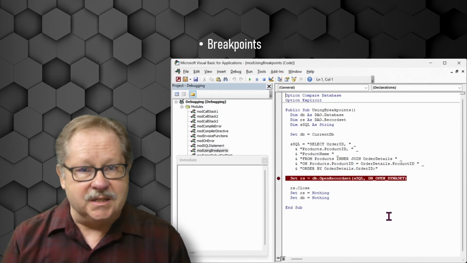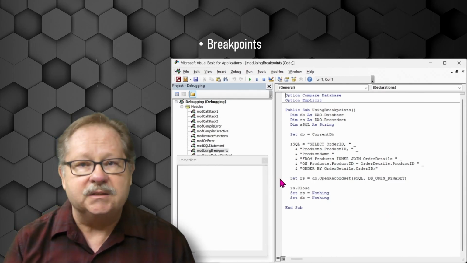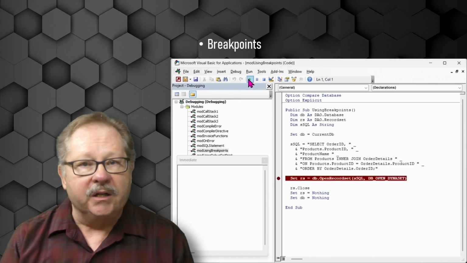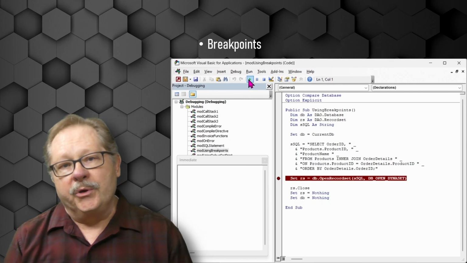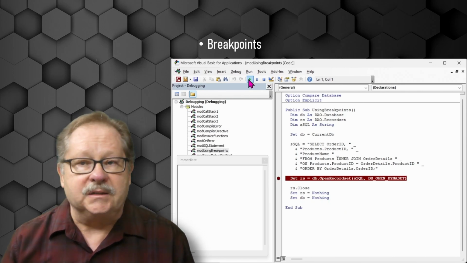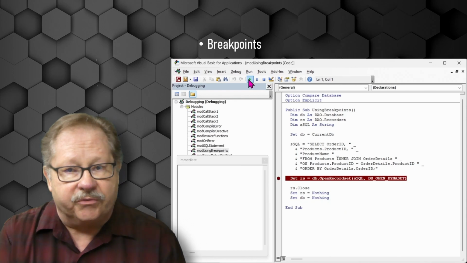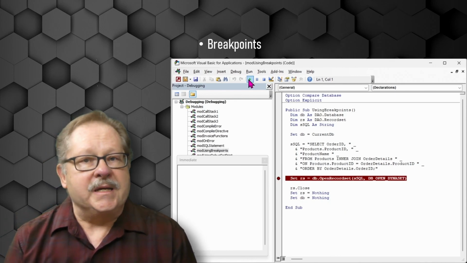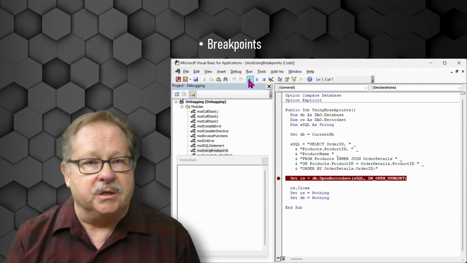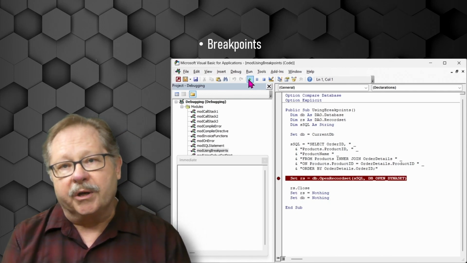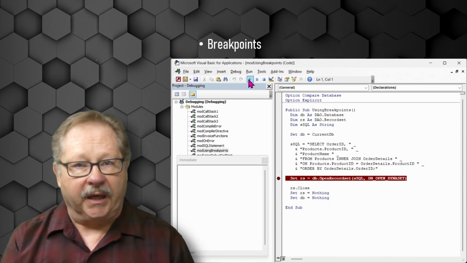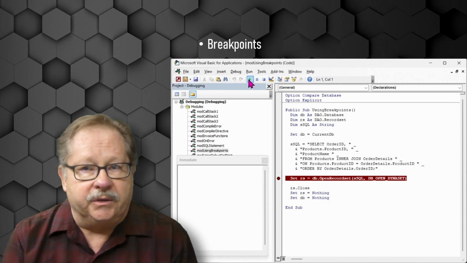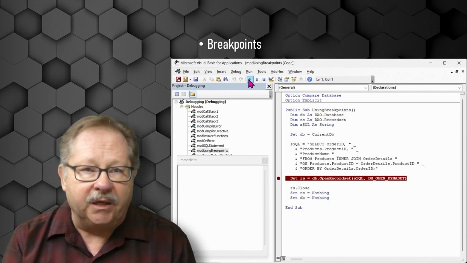Setting a breakpoint is easy. You'll notice that I just clicked in the gray indicator bar to the left of the statement that I wanted to stop the execution. The breakpoint appears as a large brown dot in the gray bar along the left edge of the code and has a brown highlight behind the code. The text of the breakpoint statement appears in a bold font. To remove the breakpoint, simply click the breakpoint indicator in the margin indicator bar again. Breakpoints are also automatically removed when you close the application.